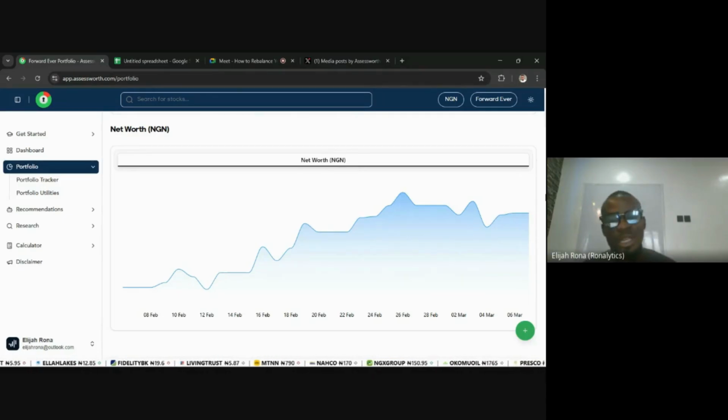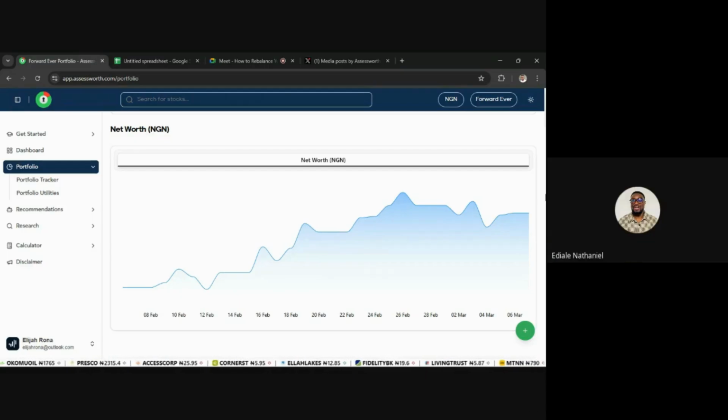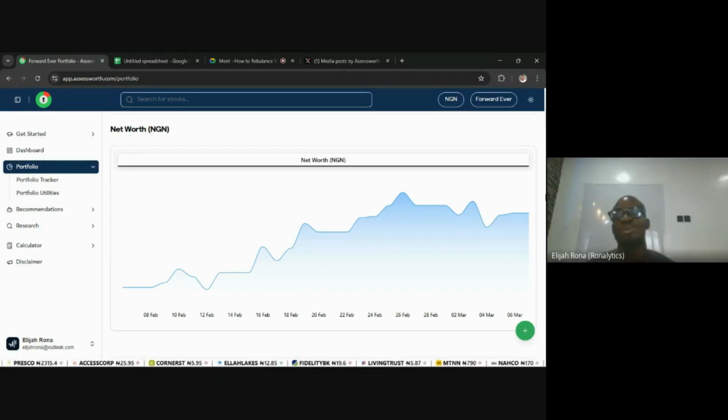For some fund managers, especially those that pay dividends quarterly, right? They actually look at the portfolios quarterly. Now, you also want to consider fees. You know that if you decide to be rebalancing regularly, it means you have to be paying all these brokerage fees, both buying and selling. So because of that, it may not be ideal for you to reallocate or rebalance monthly or quarterly. So maybe once annually, twice annually, or once every 2 years, if that is fine by you, fine and good.